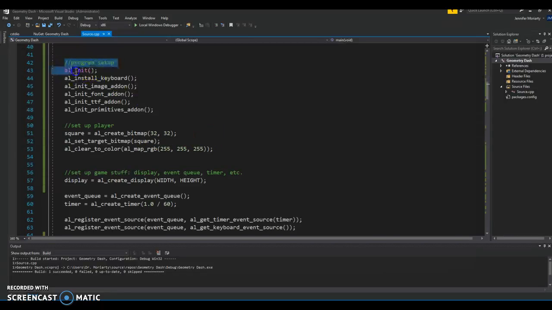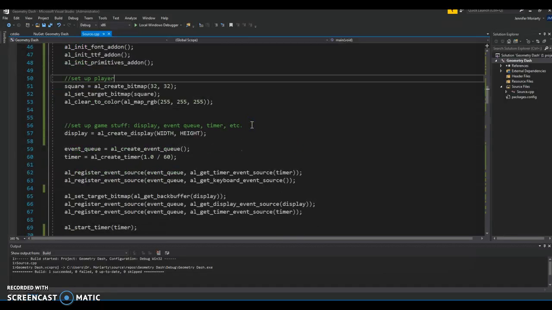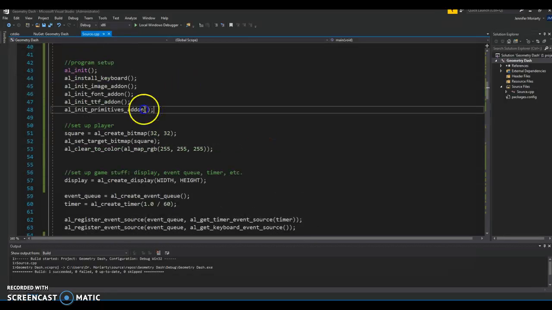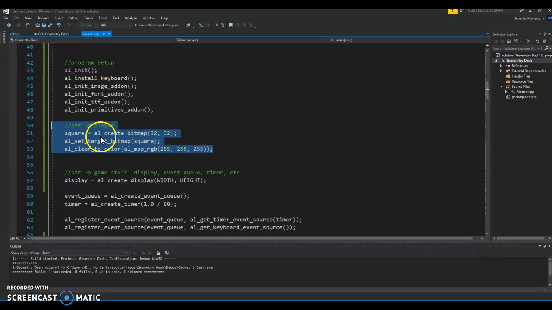All right, program setup. This is a review. We're getting all these libraries set up again, even though we're not really using a lot of these, but they're ready to roll if we want to add stuff to this. You don't actually have to have any of these four. That shouldn't actually be needed because we don't actually upload anything into our player. For our player, we are creating a bitmap.